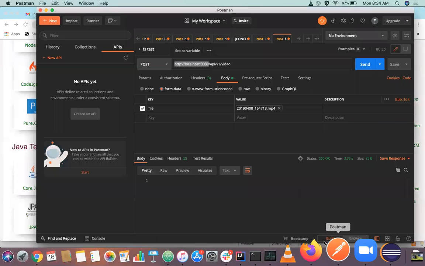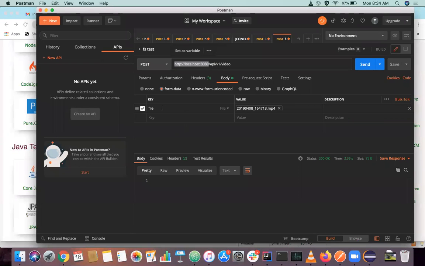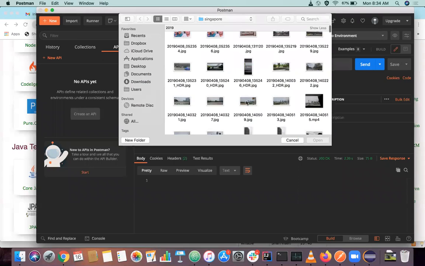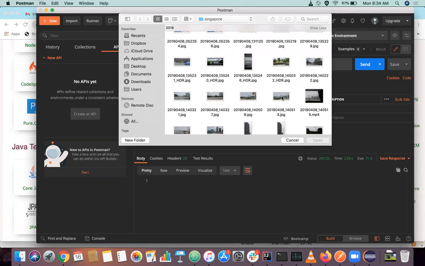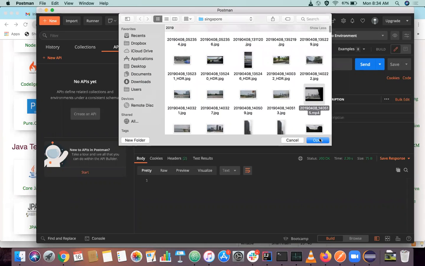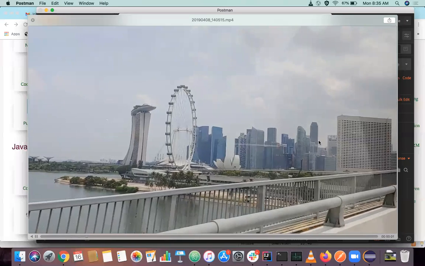Now what I'm doing in Postman is passing this body as form data with only one parameter with the key file, and the value is this mp4 which we have browsed. I can just browse here, right? I can select files and browse here. Any mp4 file would do. For example, I'm taking this mp4 file. It's some video, right?